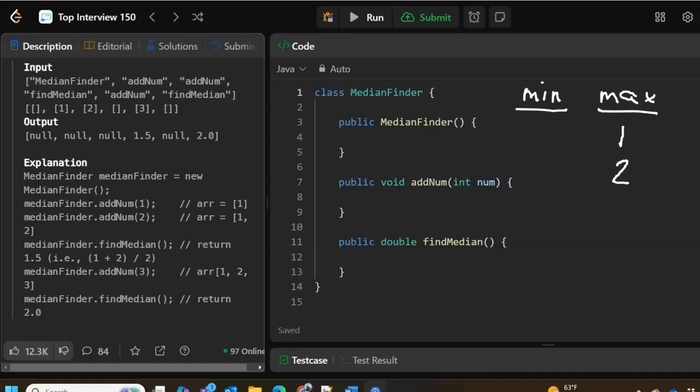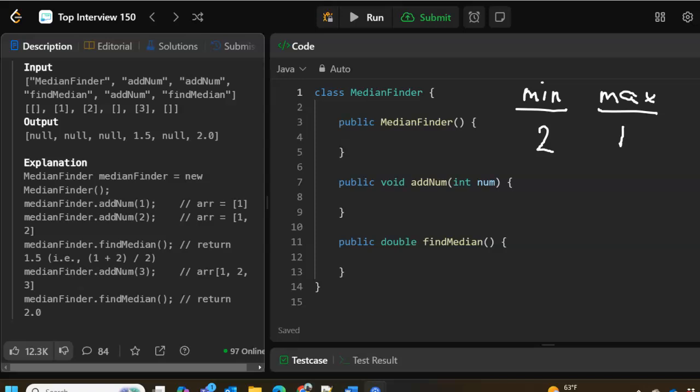Okay, now the max heap is too big. So we have to take an integer out of the max heap and put it into the min heap. Because it's a max heap, the number that's going to come off is 2. So 2 will come off of the max heap and 2 will go into the min heap.